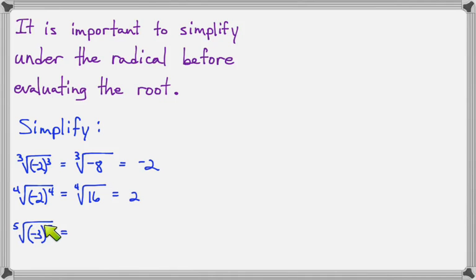Alright, here is an odd root and an odd power. So the fifth root of negative 3 to the fifth is going to be a negative number, and the odd root of a negative number comes out negative. So do you notice the pattern with the negative 3, still negative 3, but on the even root, we got a positive number out here. On the odd root, the negative base stayed negative. Okay, here's an even root of an even power. So this even power is going to make a positive result, and then the 8th root of positive 1 is 1.